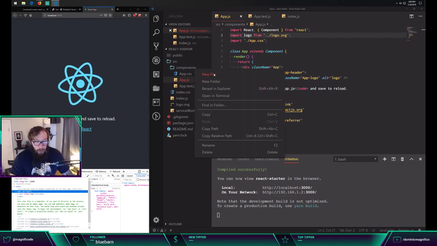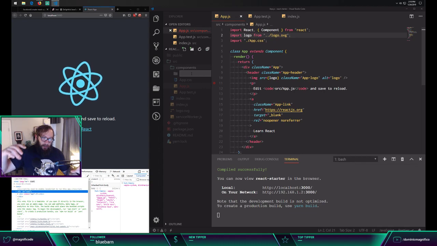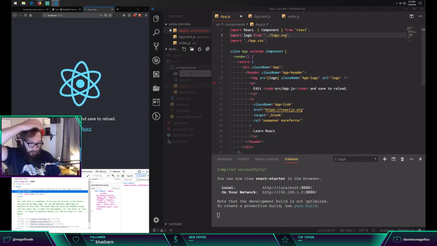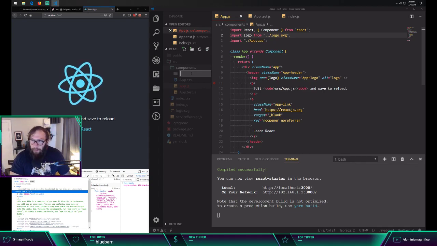As you go deeper and deeper, having dozens and dozens of components, what I generally like to do is add a folder for each component and then keep the CSS and the JavaScript for that component in one folder. Down the line, we are going to be creating a test component so that I can show you the different types of components associated with the React application, when to use them, and how to write them out.